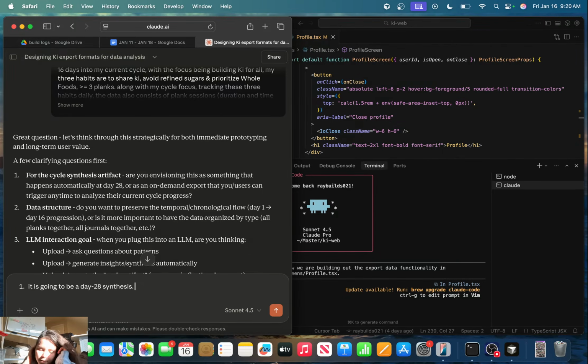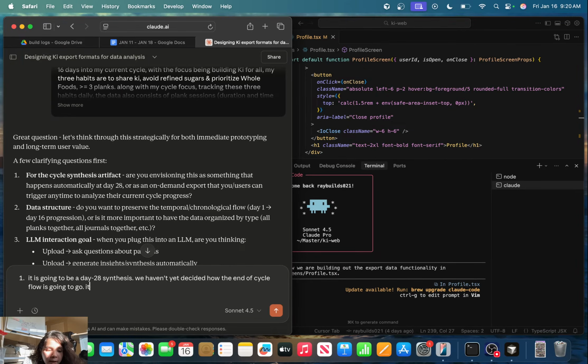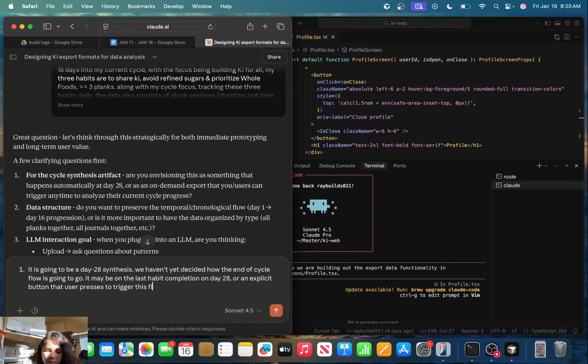We haven't yet decided how the end of cycle flow is going to go. It may be on the last habit completion on day 28 or an explicit button that the user presses to trigger this flow.